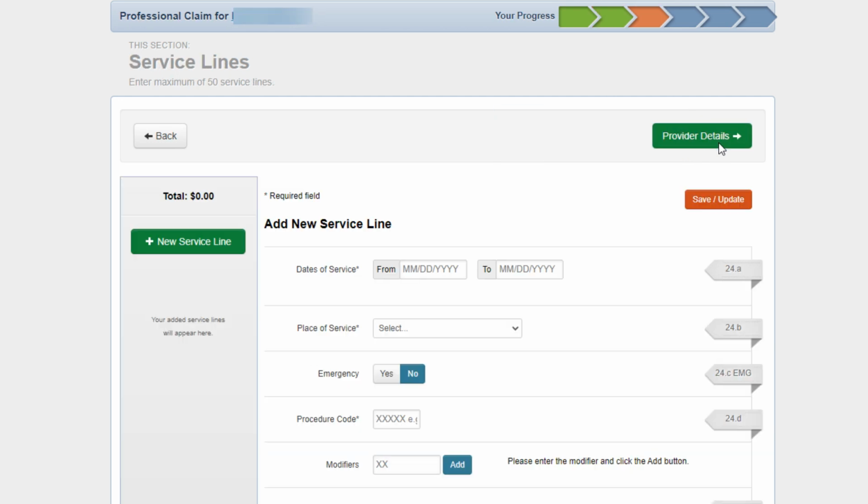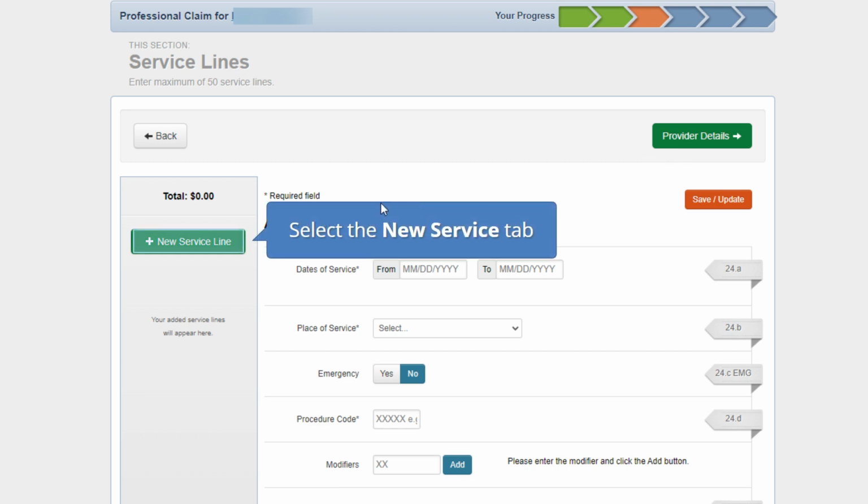Adding service lines to the claim: in the Service Lines screen, add your service line information. When entering charges for the service billed, include the decimal point to ensure the data displays accurately. For example, 99.0 converts to $99. To add additional service lines, select the Save/Update button on the right, then select the New Service Line button on the left. You can enter up to 99 service lines.